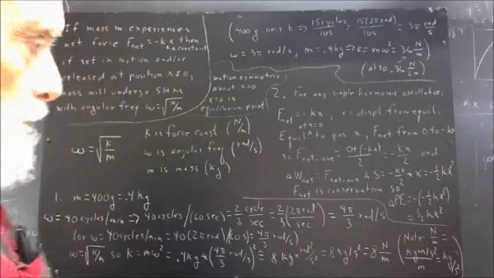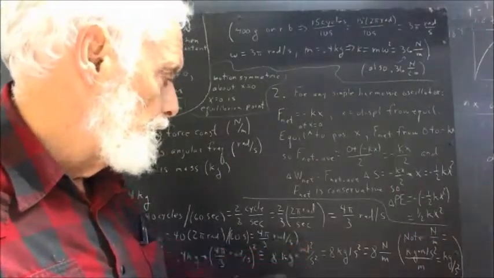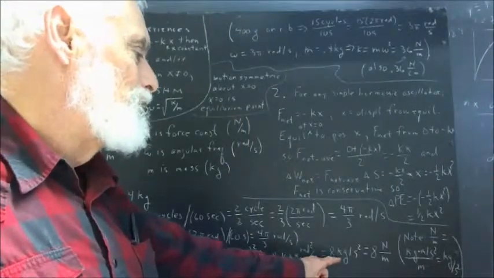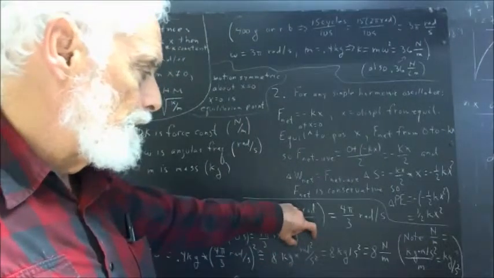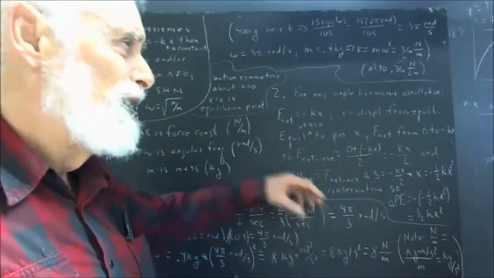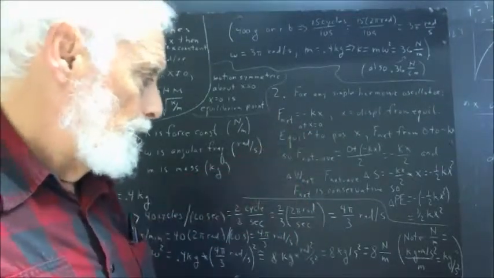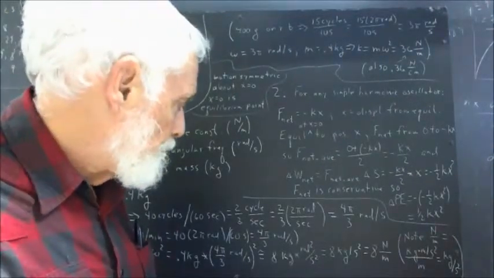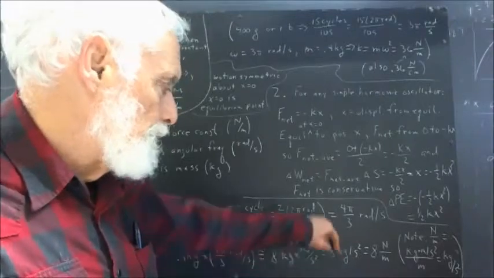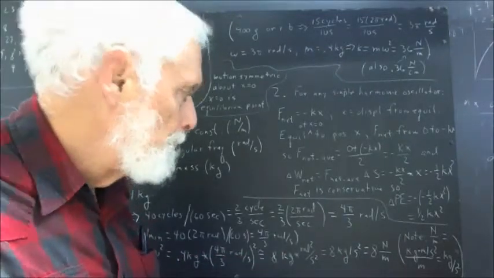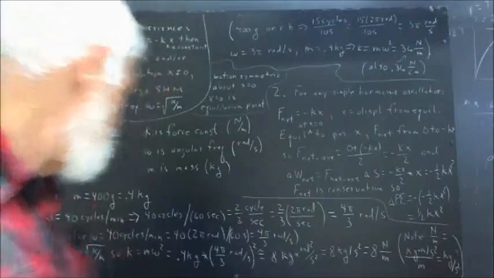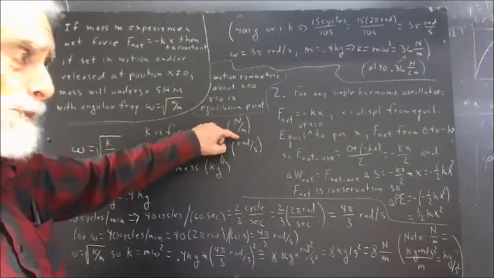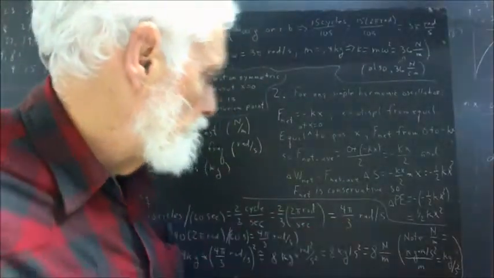And it can do other things, and I'm not going to get into all the technical details of it. I'm just going to say that kilogram times the radian squared per second squared can be represented as a kilogram per second squared. The radian unit can, in a sense, sort of disappear when you don't need it in certain situations. So this kilogram radian squared per second squared becomes a kilogram per second squared, and we're getting K here. What should the units of K be? They should be newtons per meter, but they're kilograms per second squared.